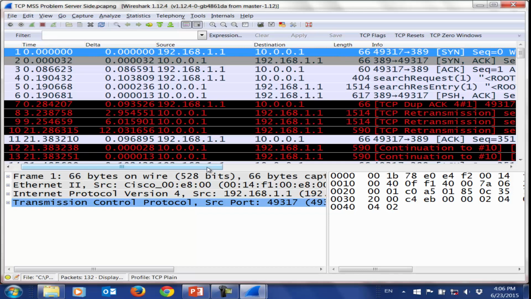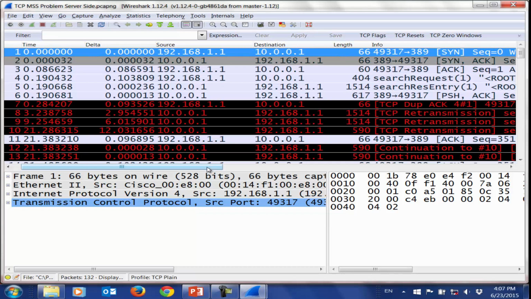Let's keep going. Frame 6 did make it across to the client. In fact, in packet 7, there's the acknowledgement coming back for packet 6, but if I look down into the TCP details, it's telling me, hey, I missed packet 5, where'd that go? In fact, if I get 2 of these duplicate acknowledgements, then I'll just send a fast retransmission right away. Boom. You missed packet 5, here you go.